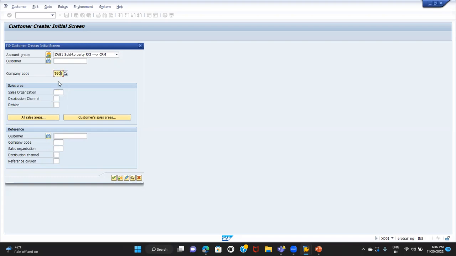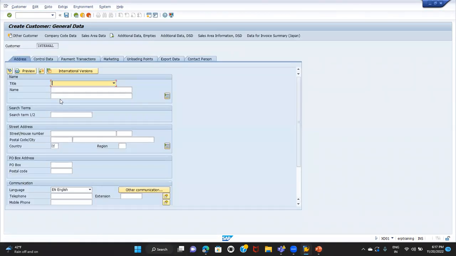Enter the company code, then enter the sales organization TG01, then the distribution channel T1 and division T1. That is the sales area. Under this company code and this sales area, I'm going to create the customer master data. Press enter. Now I'm getting into the customer master data creation screen.